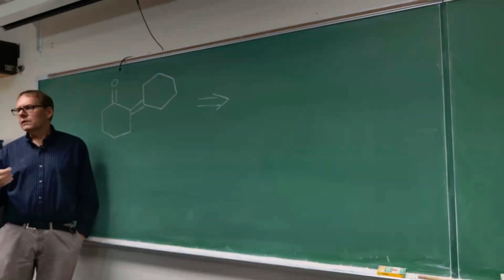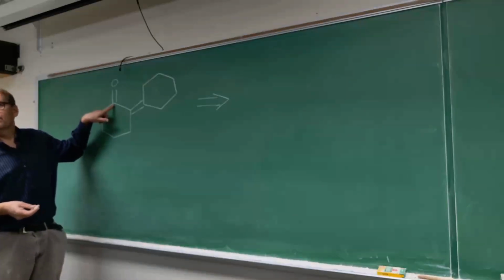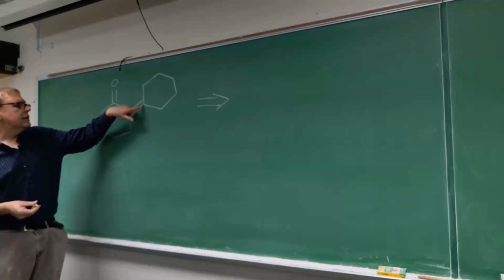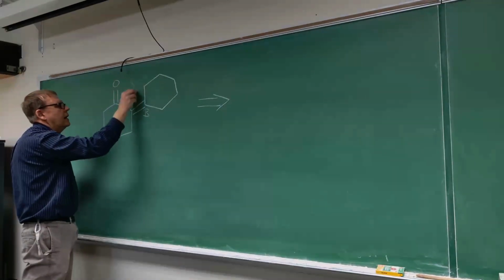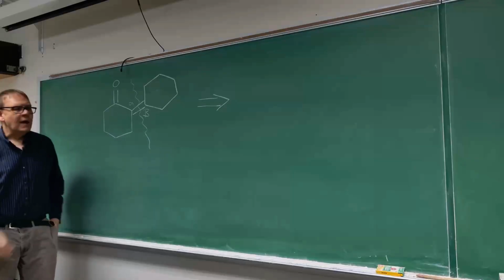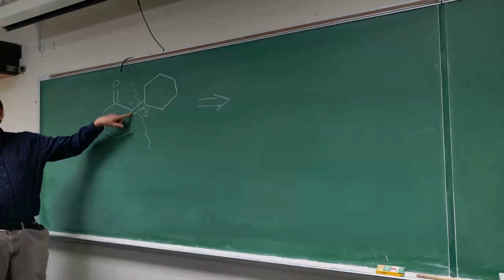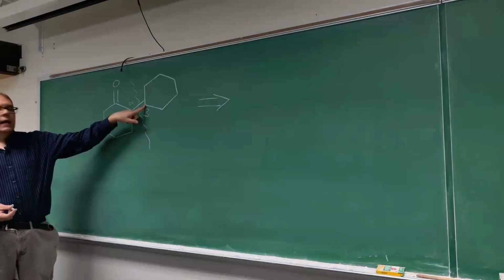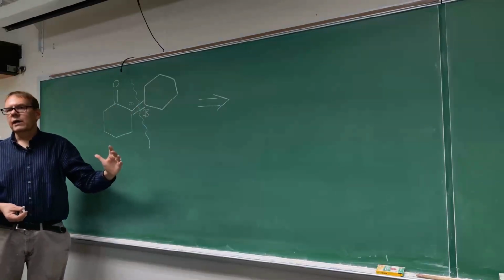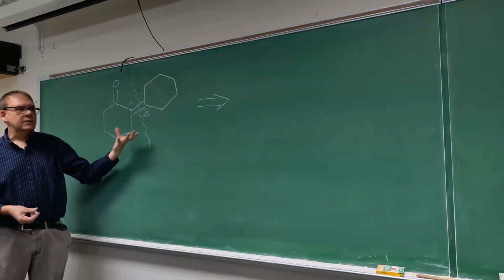So what we talked about last time when we were talking about aldol is that you want to look for the carbonyl group, and then if this is one that's got a double bond here, this is the alpha position and that's the beta position. And the bond that was made to bring them together is between this carbon and that carbon. The alpha position of the enolate attacks the carbonyl carbon of the aldehyde or ketone. And so the beta carbon used to be a carbonyl group. And so it reacts, you get an aldol product, and then it dehydrates to give this alpha beta unsaturated product where there's a double bond here.